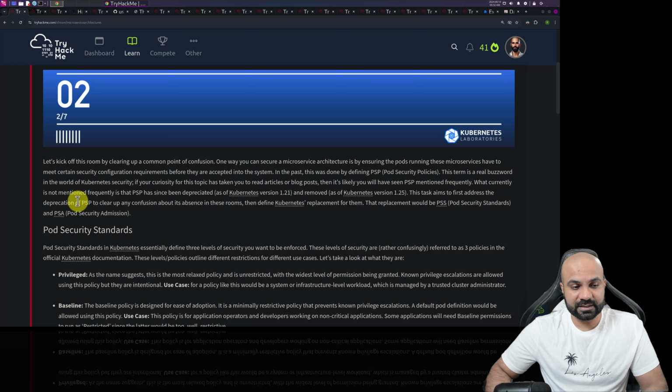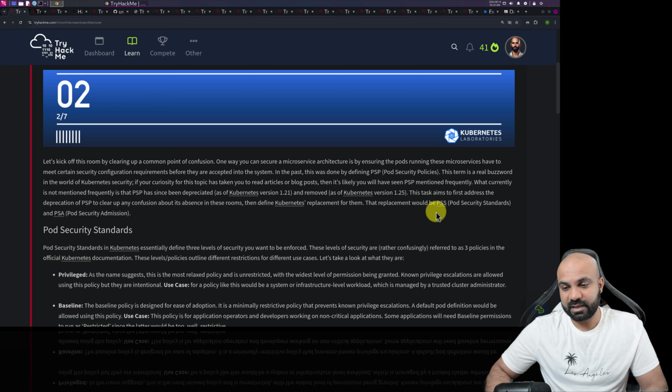What currently is not mentioned frequently is that PSP has since been deprecated as of Kubernetes version 1.21 and removed as of Kubernetes version 1.25, which I think is the latest one. This task aims to first address the deprecation of PSP to clear up any confusion about its absence in these rooms, then define Kubernetes' replacement for them.